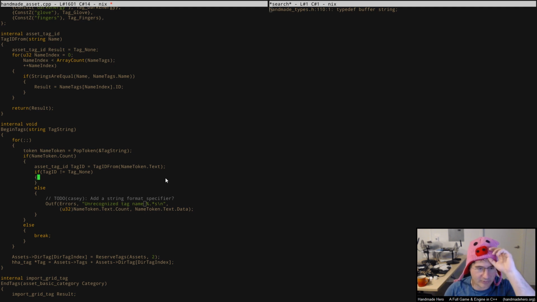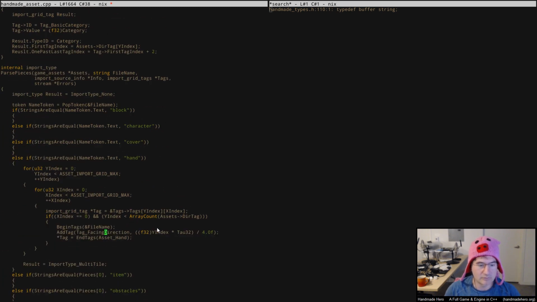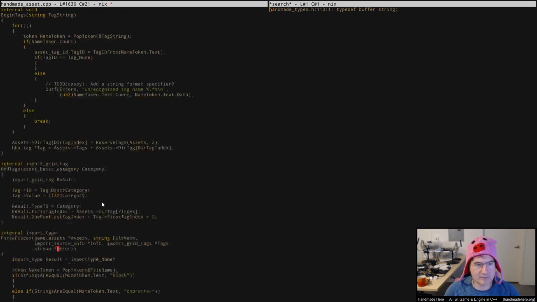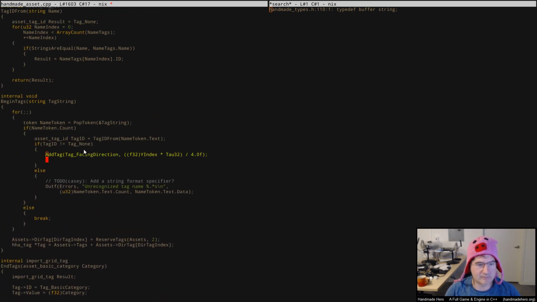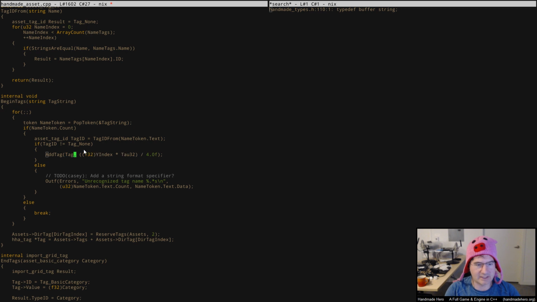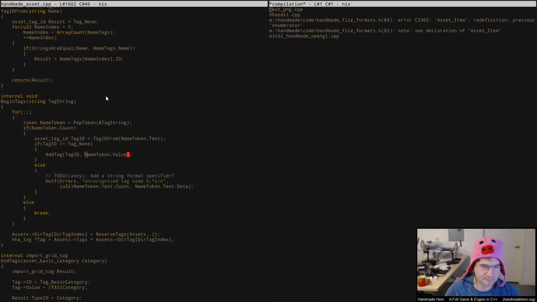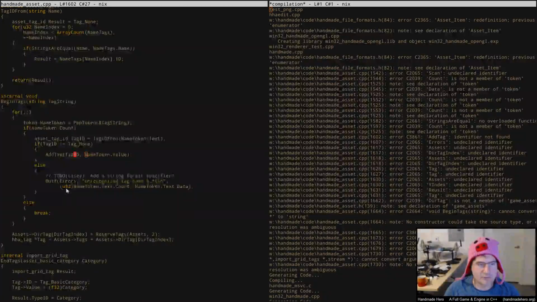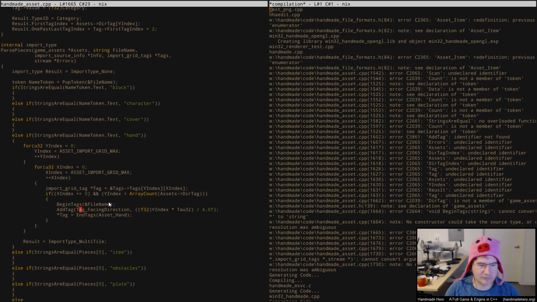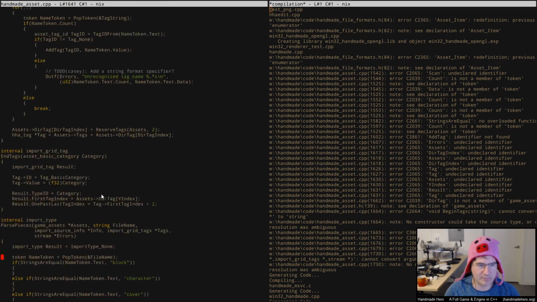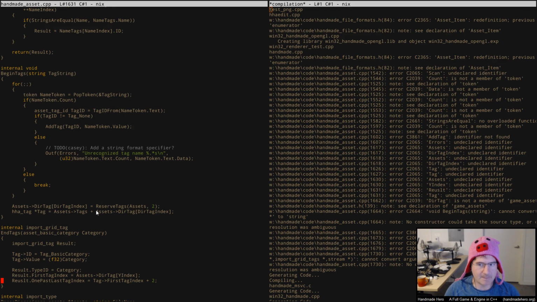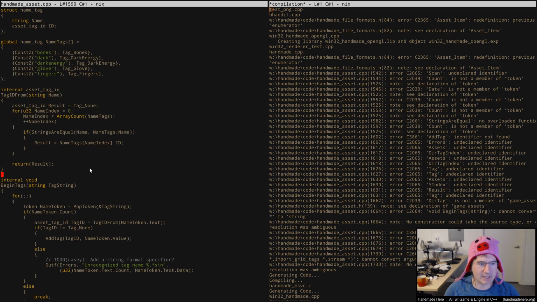Anyway, if we look at what this is doing, assuming that the tag ID that we have on there is actually valid, then we can go ahead and do an add tag. And we know the tag ID, and the name token gives us the value. Like so. So mostly what we have to do is figure out the right way to build this tag array.